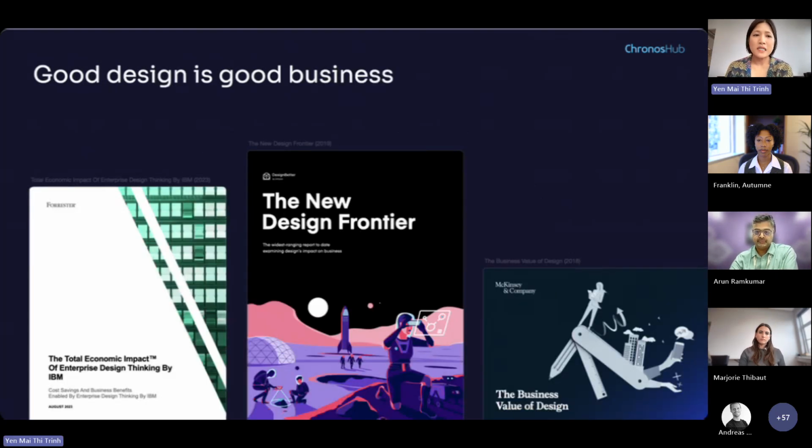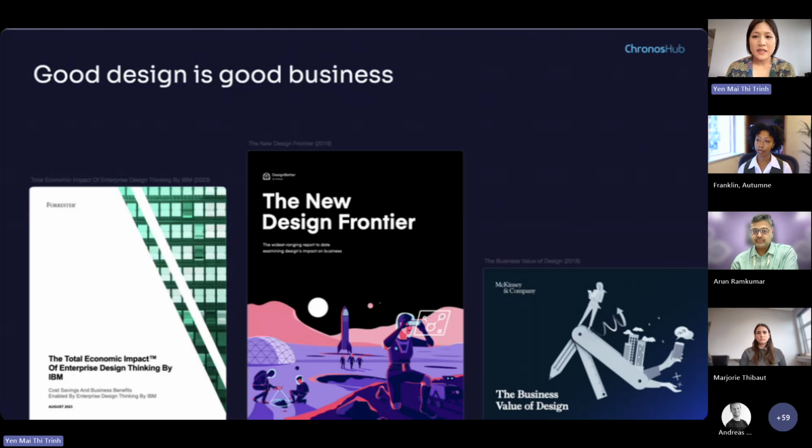Actually, several studies, including the reports that are shown here, on companies of different sizes in different cultures, different industries, making different products or providing different services, have suggested that the influence of design initiatives on business outcomes is actually quite significant.